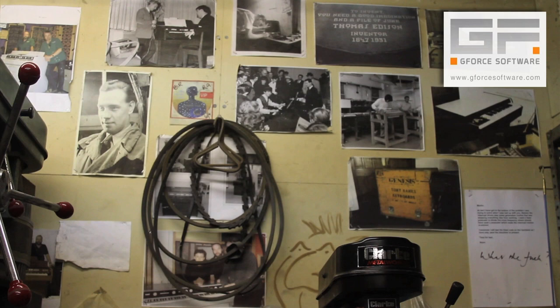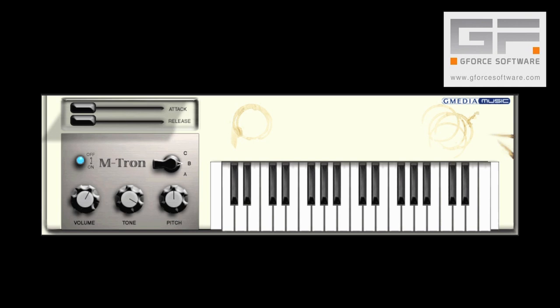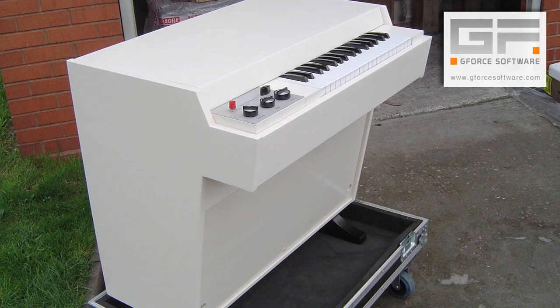Or had it? Because in 2000, we released the world's first Tron plugin, the now legendary M-Tron, which gave way to the M-Tron Pro a few years later. Sure, there had been sample CDs with Melly sounds on before this plugin arrived, but this was the first time these classic sounds had all been brought together under one convenient and exciting new format. Both the original M-Tron and the M-Tron Pro are designed around the aesthetics of an M400, and it's fair to say that when we launched the M-Tron, you could hardly give a Melly away, particularly in Europe.